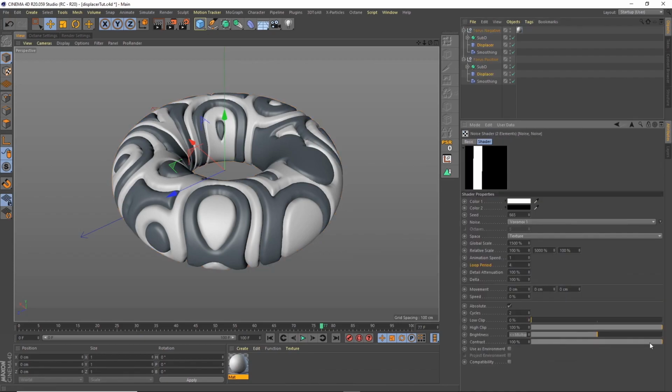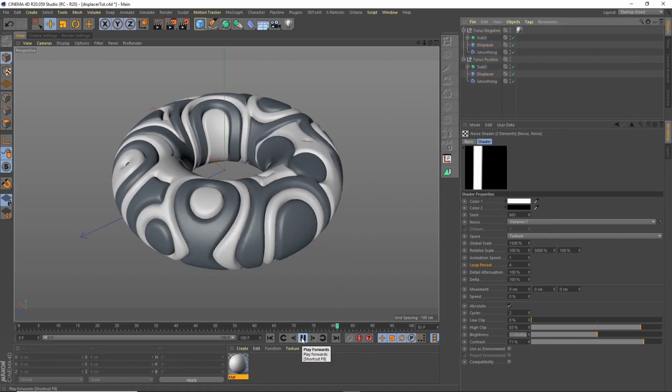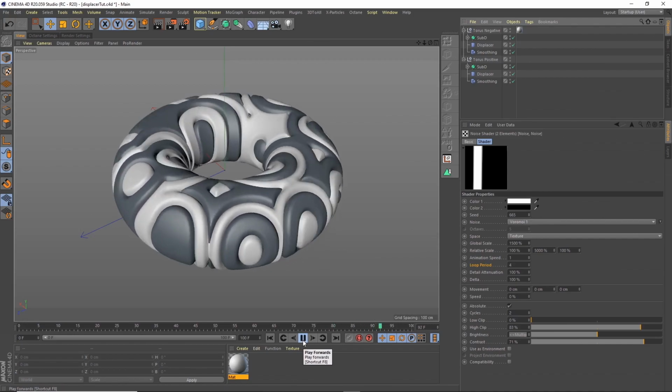And what I'm going to play with is the contrast and the high clip on here, because it was so contrasty to begin with. I think that's why we're getting these lines in here. So if I bring this down a little bit, you can see there it's smoothing it all out. And then look, you can change the high clip there too. I'm going to bring it out so I can bring out that little bit of detail. So then we've got this nice smooth shape, and it's going to animate and loop. Okay, so now let's take this into Octane.